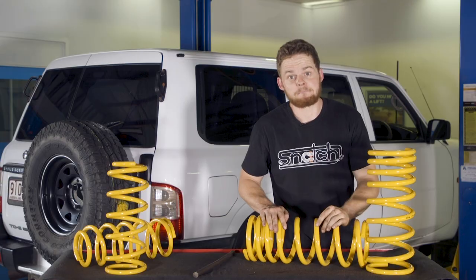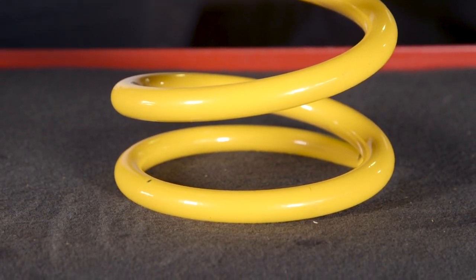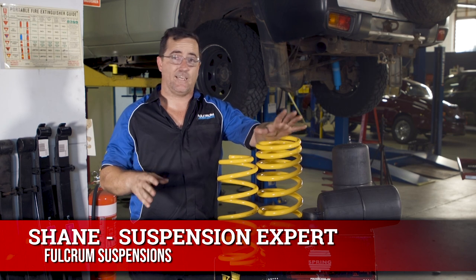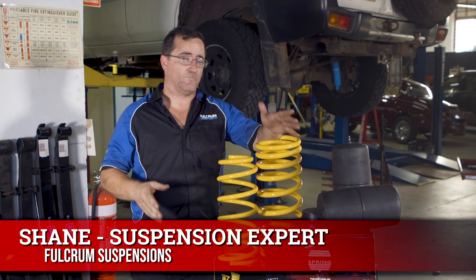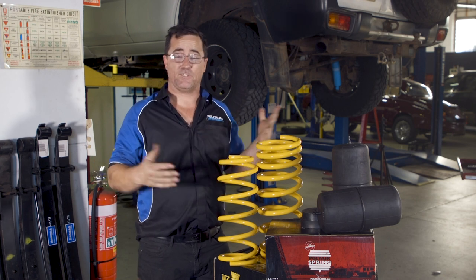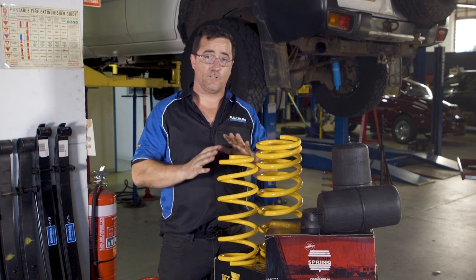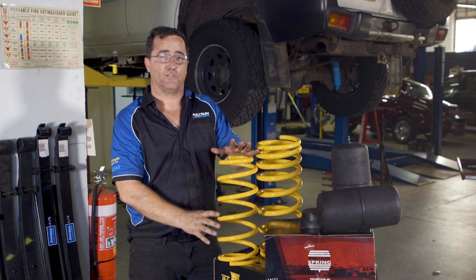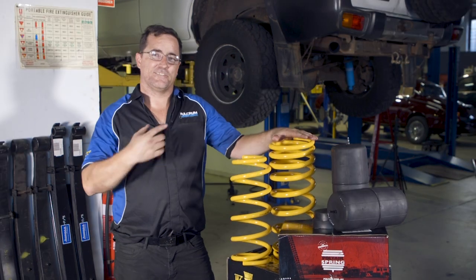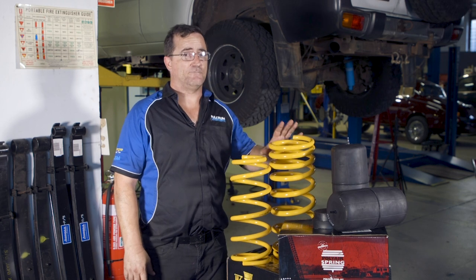If you're not really sure on what springs to run for your vehicle, make sure you speak to the experts like the team at Fulcrum. Modern coils are made from much better steel with different additives mixed in, which almost eliminates sagging in properly designed coils. The trick to getting your car riding comfortably once you've lifted it is all about spring rate. At Fulcrum we'll ask you questions like what bull bar you have, what winch, do you have a dual battery setup, and do you carry weight in the rear. For this Patrol which has a bull bar, winch and dual battery in the front, we've gone with a linear rate heavy duty spring in the front for a true 50mm lift and comfortable ride. In the rear, since the owner has a set of drawers with constantly changing but heavy load, we're going with a slightly heavier duty progressive rate spring to hold it at 50mm and be comfortable on road.